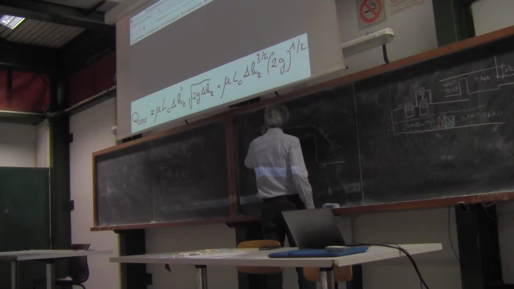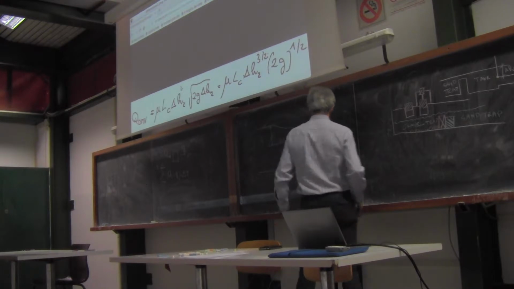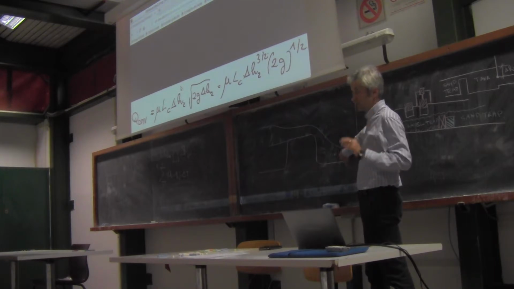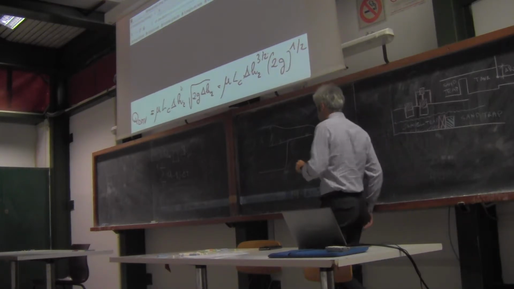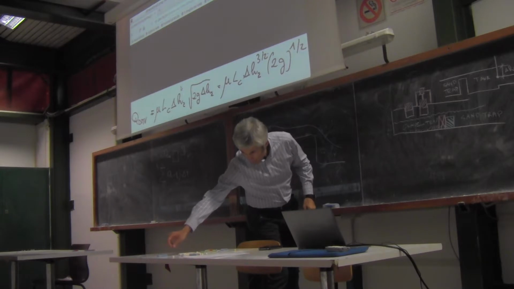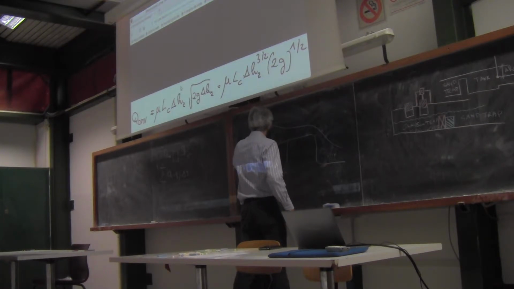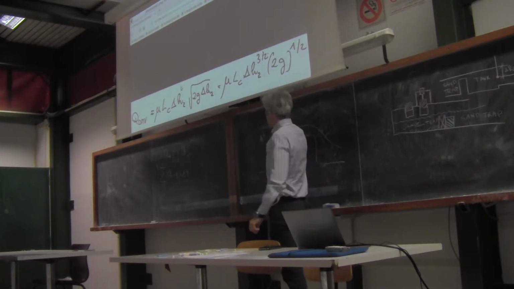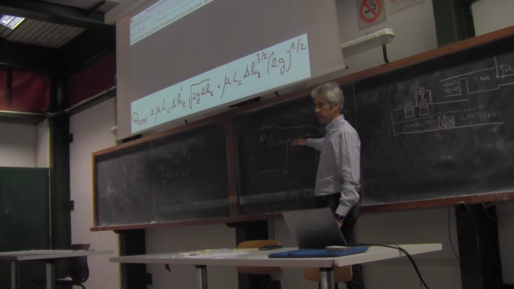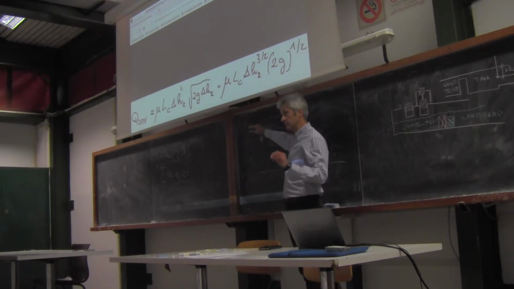So the flow over the spillway, which is Q, we will see later how this is estimated, but let's assume that it is known. The flow over the spillway depends on the elevation of the water over the spillway, delta H2. This is to be measured upstream. So basically this delta H2 is measured between the elevation of the spillway and the elevation of water upstream in the undisturbed position.